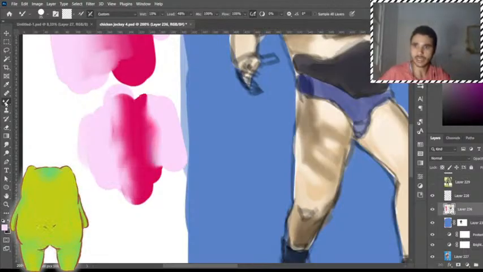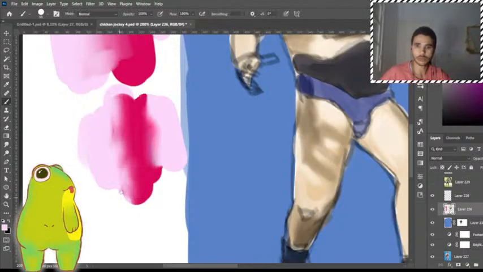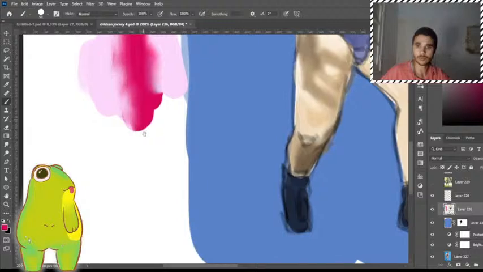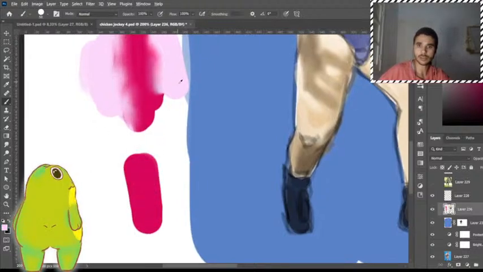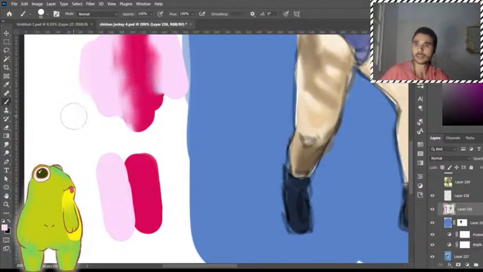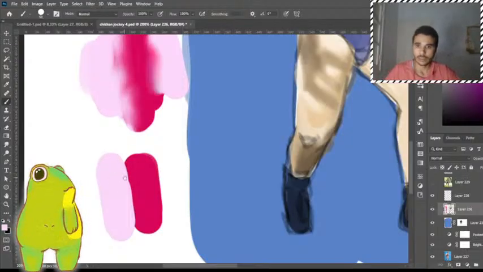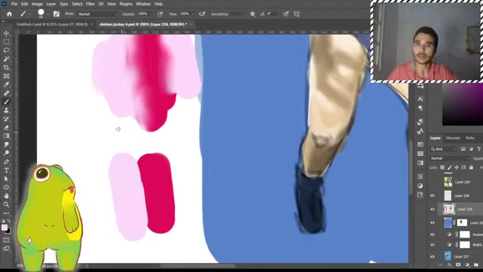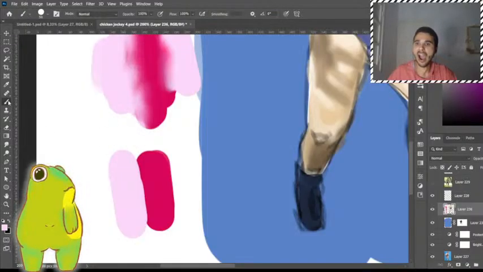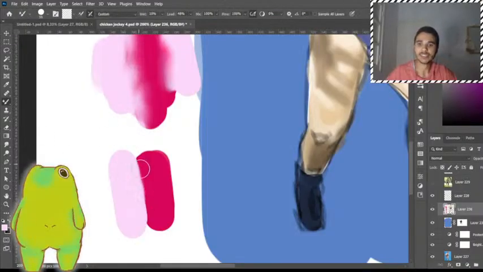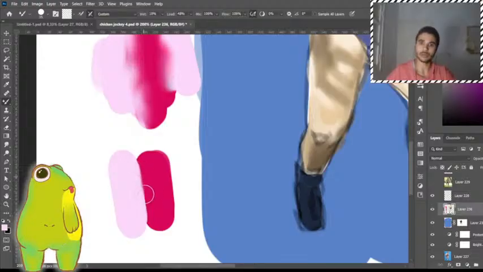So let me get back to this. This is our red. This is our pink. Okay, and this is our brush. So I want to mix these two.